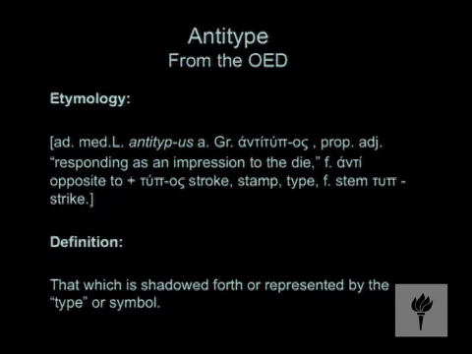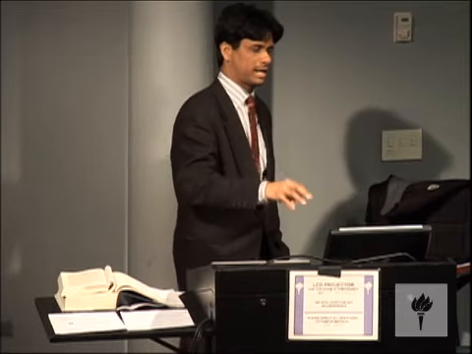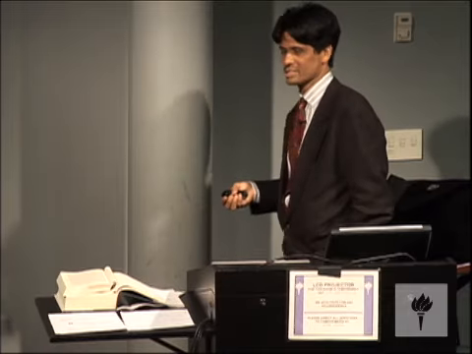So here's a little bit about the etymology, which comes from the Oxford English Dictionary. You can see that the definition is that which is shadowed forth or represented by the type or symbol. And they, in fact, use the idea of the die, and they talk about the way in which that's part of the etymology of the term. So once you get those things straight, type and anti-type: when you're thinking about the way in which the term typological hermeneutics arose, it's a way of reading the Bible. It's a form of biblical exegesis in which the Old Testament is full of types which are fulfilled by the anti-types that are present in the New Testament. And of course, the anti-type of all anti-types is Christ himself.